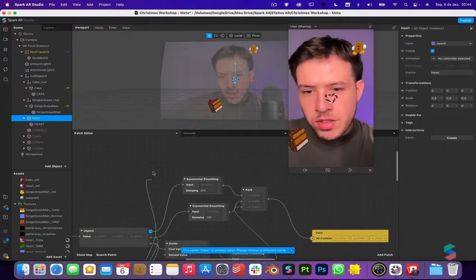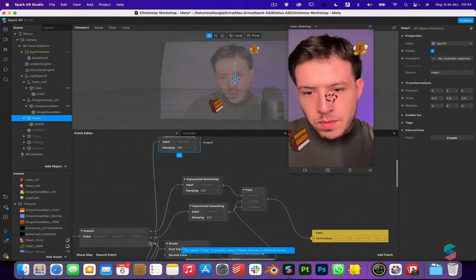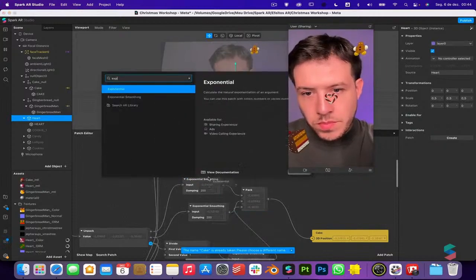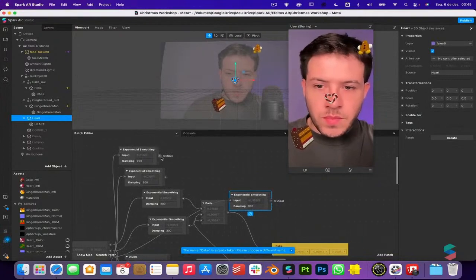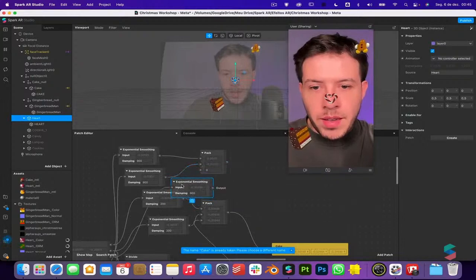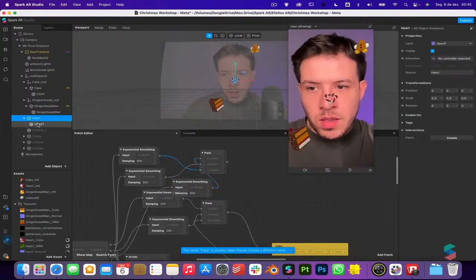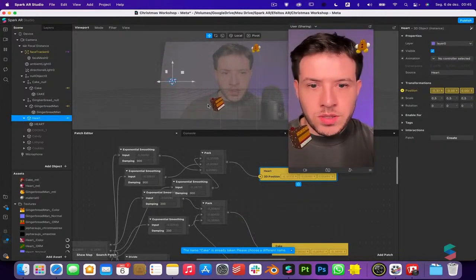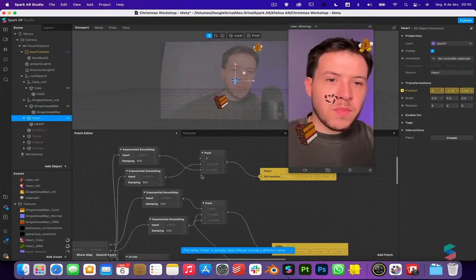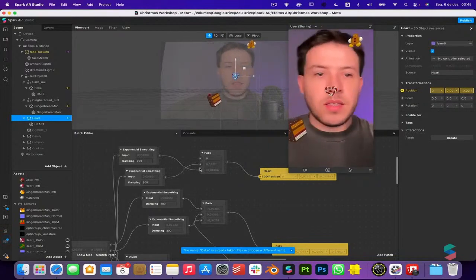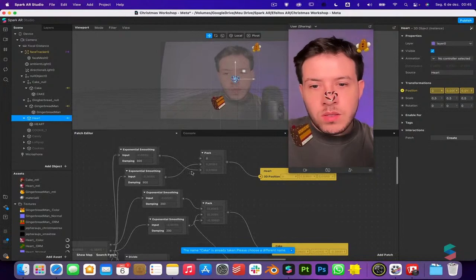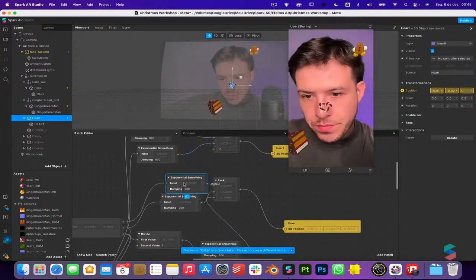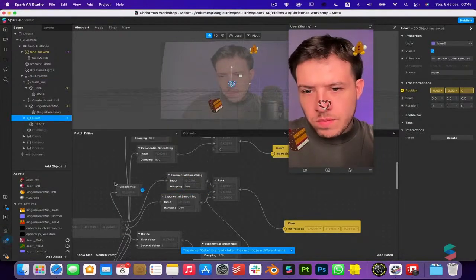I'm going to create another variation. Exponential smoothing. This time, 900. And pack it again. You can also pack in different connections. It doesn't have to be in the same X, Y, and Z, but it will produce different reactions to the object. I prefer keeping it responsive, at least in the axes I want, here and here, so users know what they are doing. So let's keep things like they should be. I forgot about the Z, I guess. Sorry.